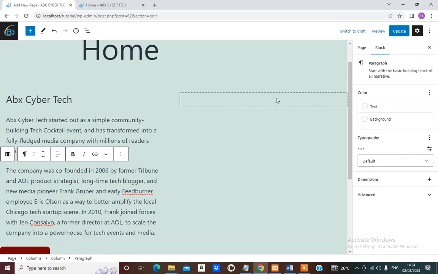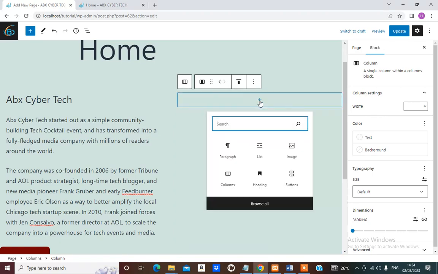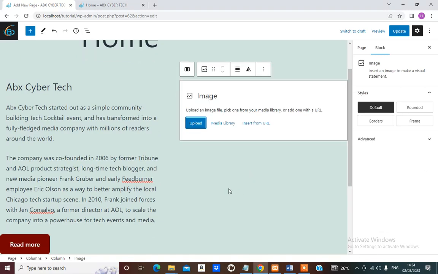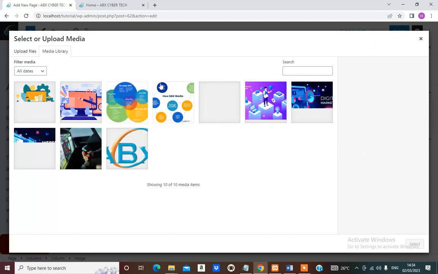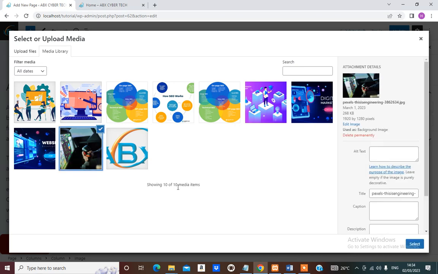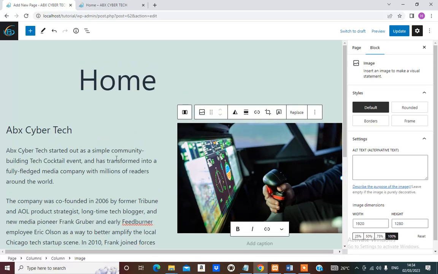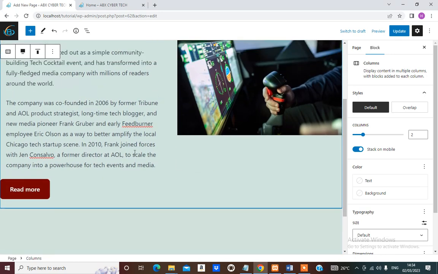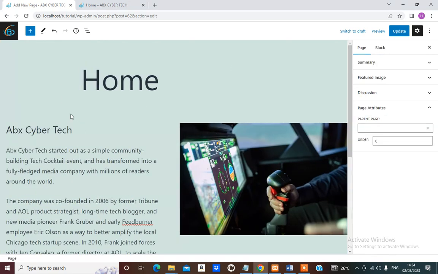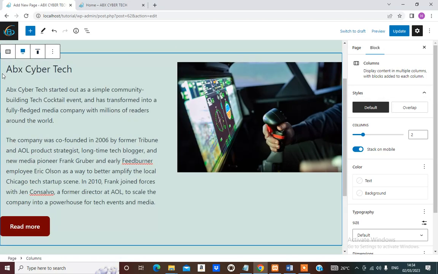So if I come to this second column, I can choose image. I want to put image here. From media library, which is my site library, I have pictures there, so I can actually take from there. Maybe I'll just take this and insert it. Now I am having this, right? So I can select the whole column. I just click out and click around this text to select the whole section containing the column.